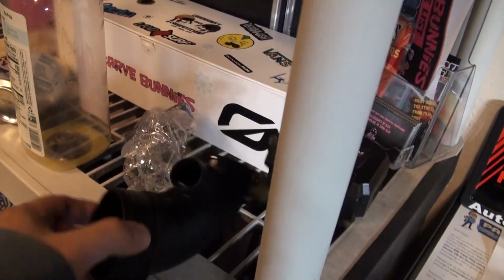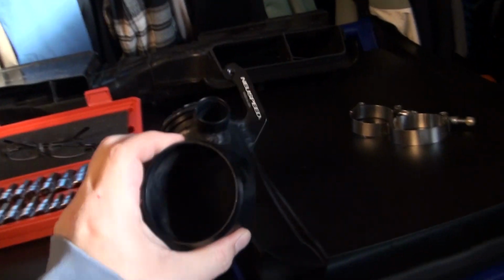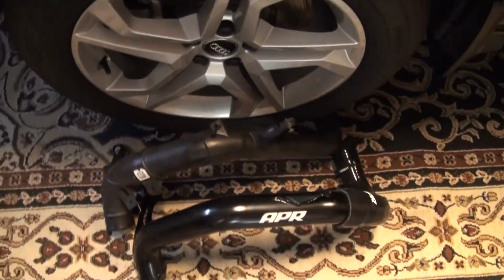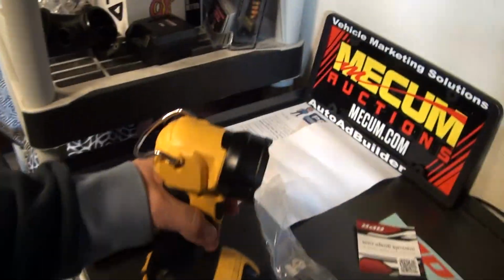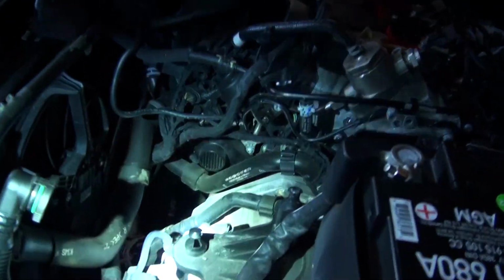It's just one, whatever, millimeter bolt. And now this one's the new one. This one will just go right on. The APR kit also has some real deal clamps, and basically here it is. There's more hose actually on the APR. So what I did was took off the air box, of course, just made it easier. Let me get the flashlight. You could see these sort of things done right online if you want.